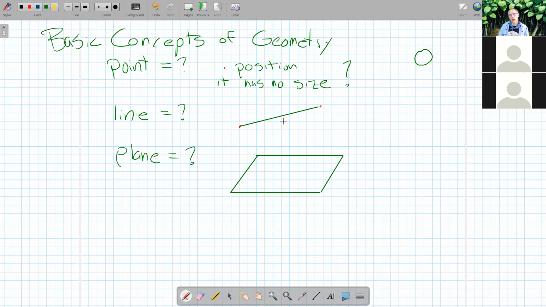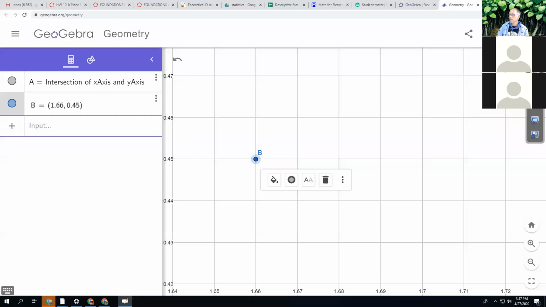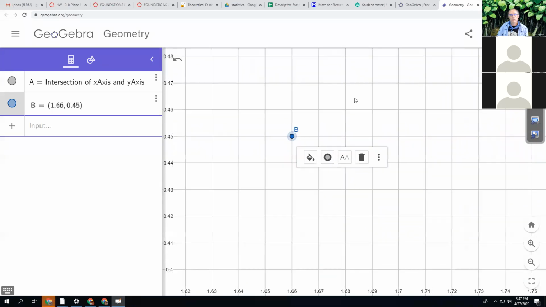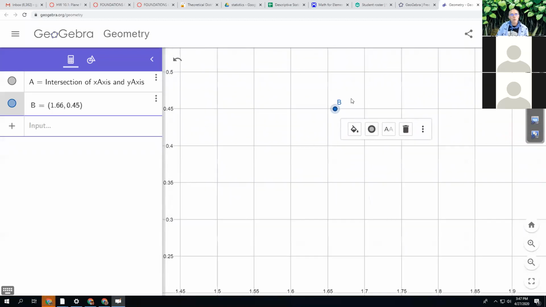All right, so what's a line? So I drew these 2 points and then I connected them. Somebody would say, yeah, that's a line. Some people would say that's a line segment, and that's a slight distinction we'll get into in a minute. So, anybody want to comment on a line? Checking out the chat, nothing yet, no voice. Oh. Isn't a line something that goes on forever, in both directions? Yeah, that is one thing we say about a line.